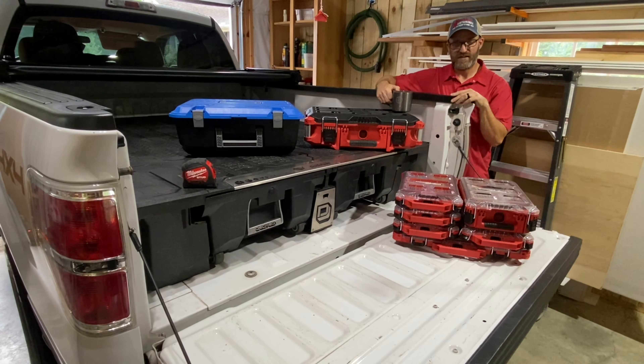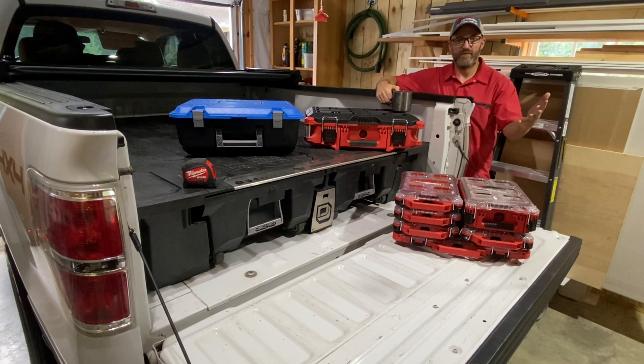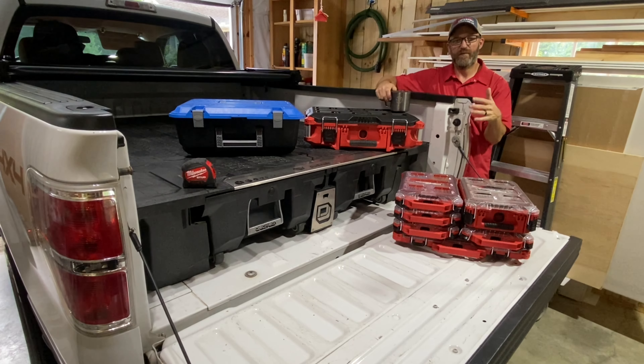I've had some questions asked of me. In fact, I've been conversating back and forth with Big Megs 44 in the comments section of that video about how well these actually fit in the drawers. I've sent him some pictures with some measurements, but I decided it's going to be best to just shoot a video because I've had other people ask me that in emails as well, so I'm just going to go ahead and do a video.